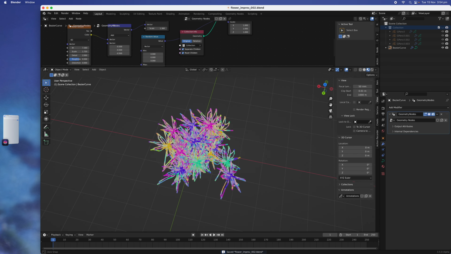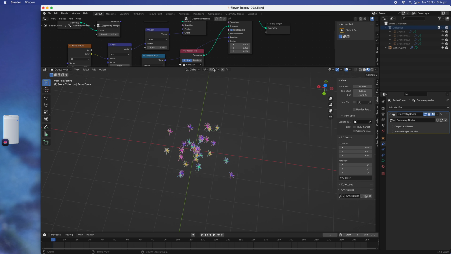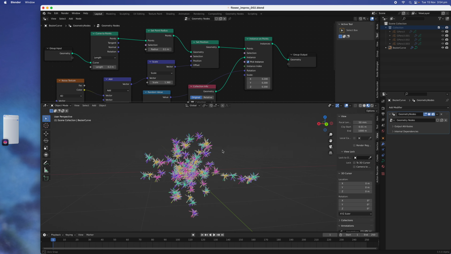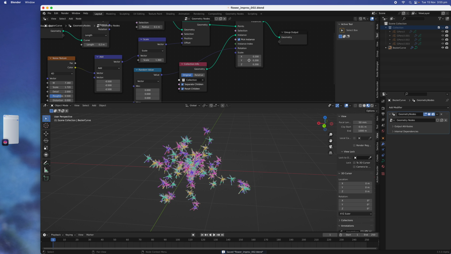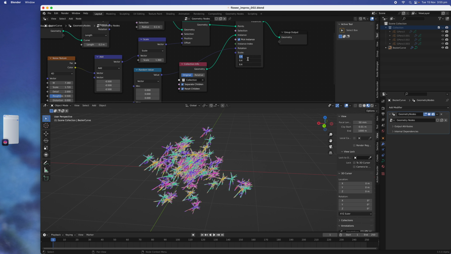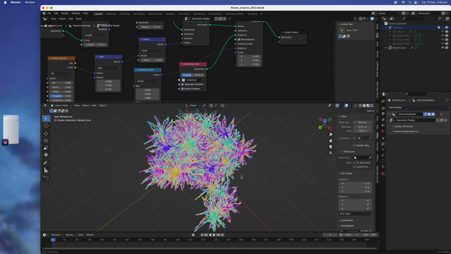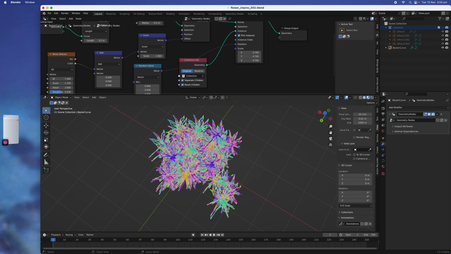We can actually write something here, just replace the curve. Let's reduce the scale. I can try to increase the number of points. Okay. We can randomize the scale. But for now, I'm just gonna leave it like this, because it's getting a little bit slow. I think on a Mac, grease pencil instancing is a little bit slow sometimes. We might need to reduce the number of points, but for now, I think this should be okay.